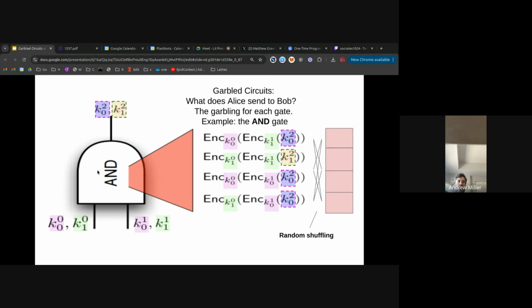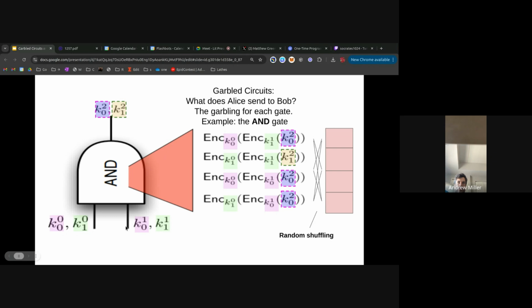And the gates are set up so that at any time, Bob, the evaluator for this garbled circuit, is going to have one of the 2 wire labels corresponding to the left input label and one of the 2 wire labels corresponding to the right input label. The superscripts are always the ID of the label. So we've got 3 labels here, an output label and 2 input labels: superscript 0, 1, and 2.